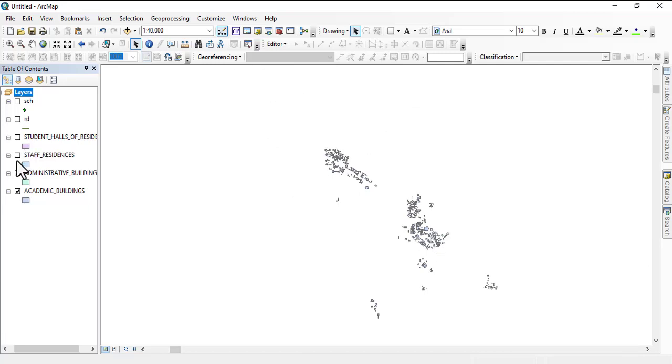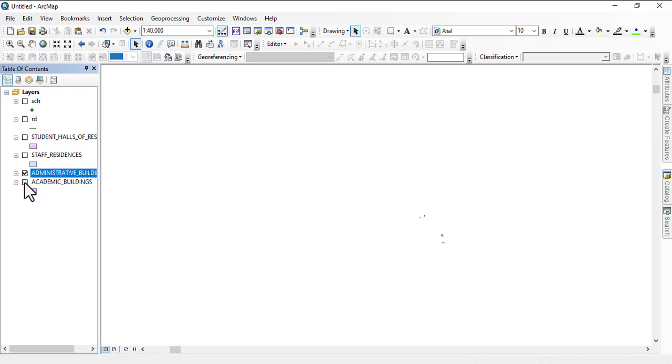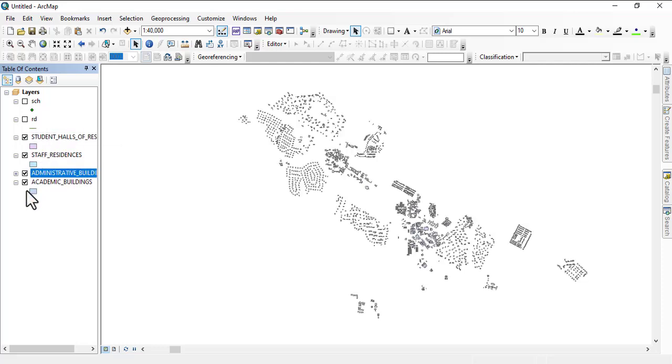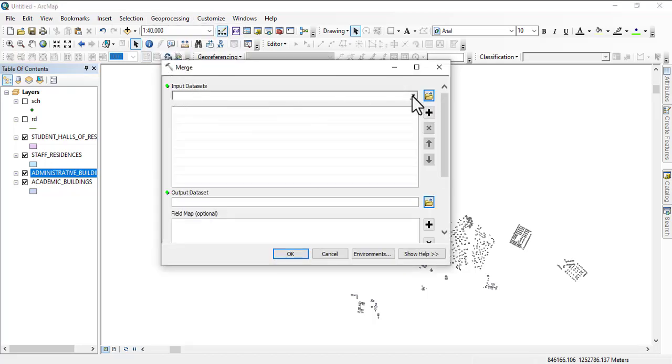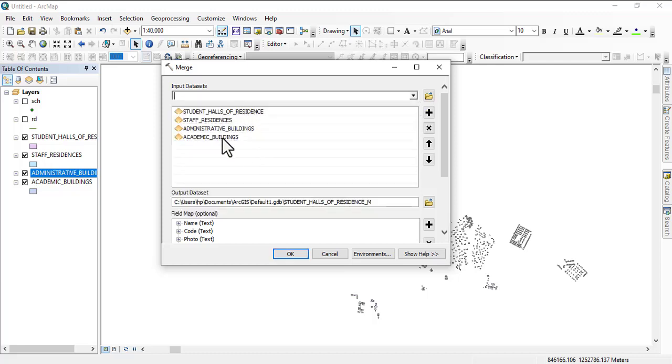Then we have administrative buildings, and then we have the academic buildings. I want to merge all of this together using merge. So I'm going to click on merge, and then I will bring them in one by one. We have 4 of them.